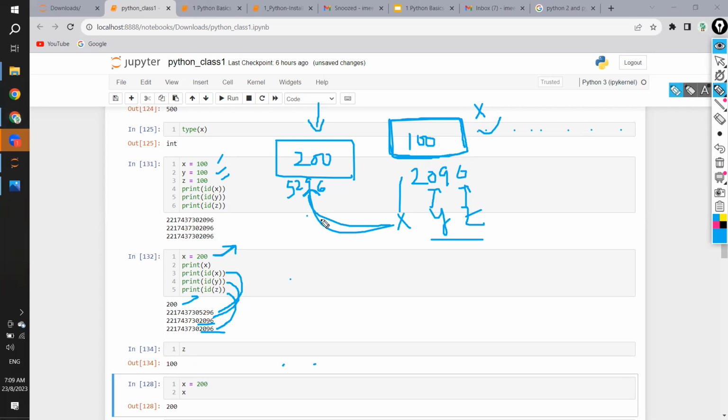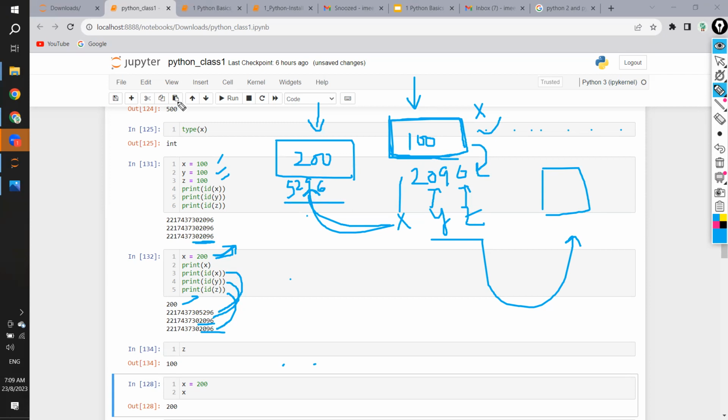So the point you need to understand here is that the 2096 memory location, which is having 100, cannot be changed. If you want to assign a new value, a new memory location will be assigned and the variable will point to that, but this 100 will always be assigned to this 2096. Similarly, now we have created x equal to 200 and 5296 is the memory location.